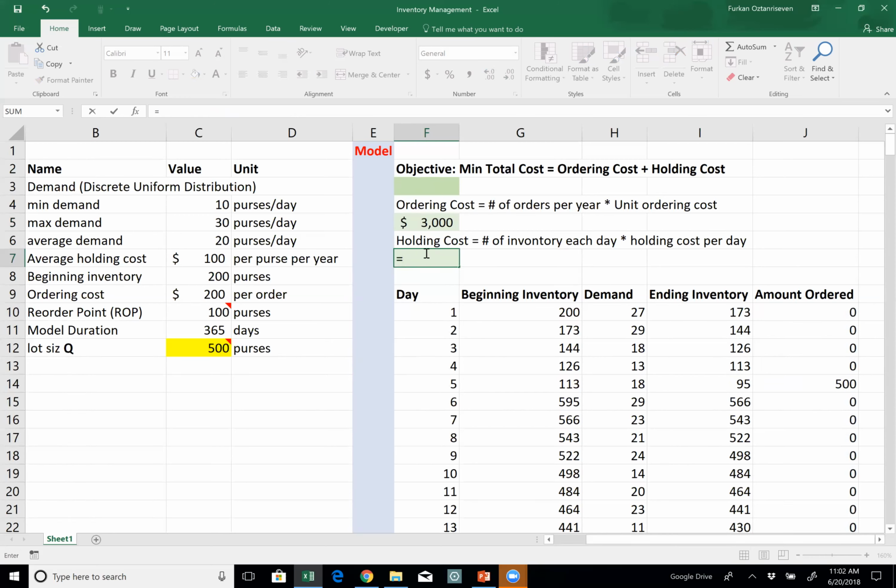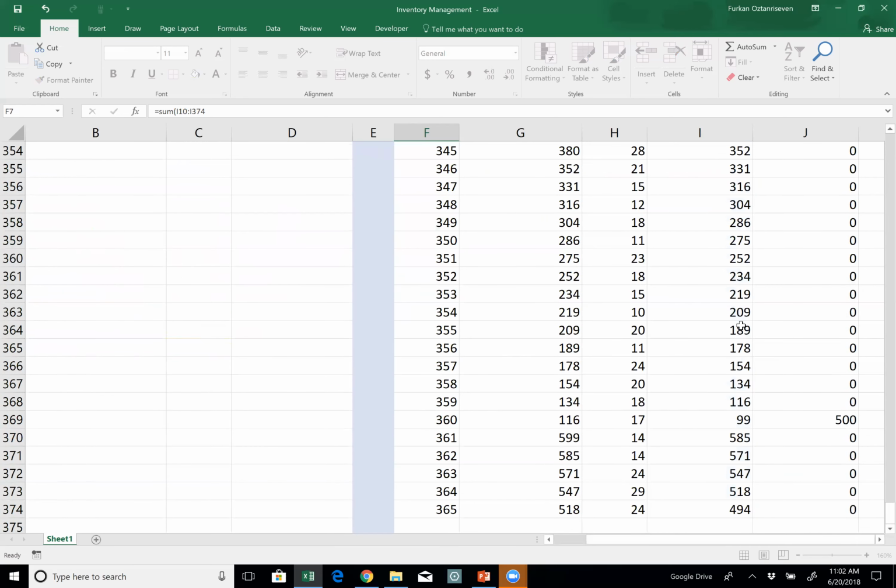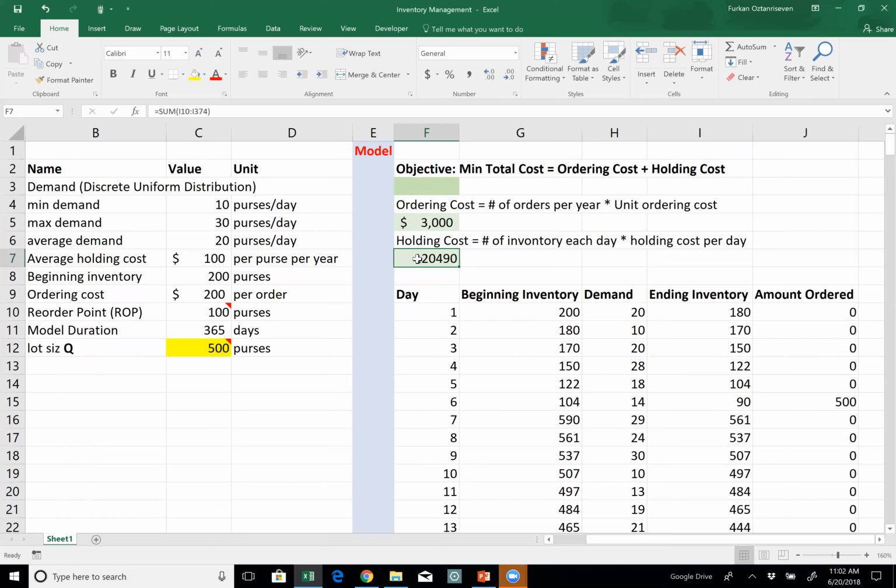So number of inventory each day, right? So how can I do that? I can basically add up all these inventories. That will show me how much inventory do I have, and it looks like I have 120,000 inventory.